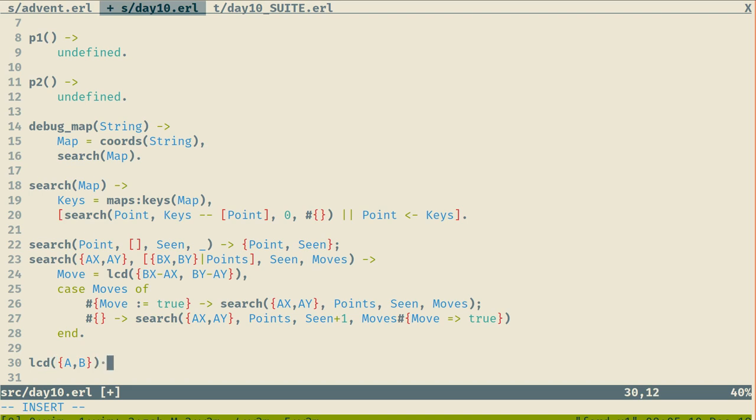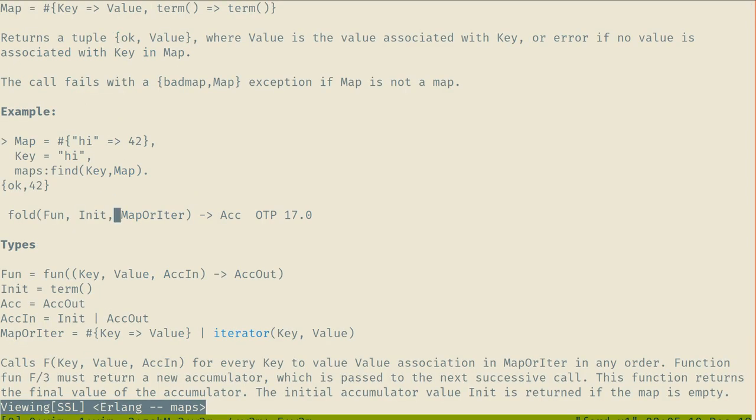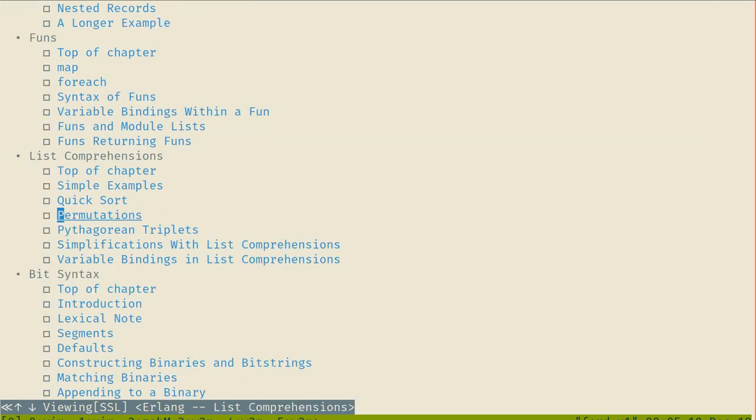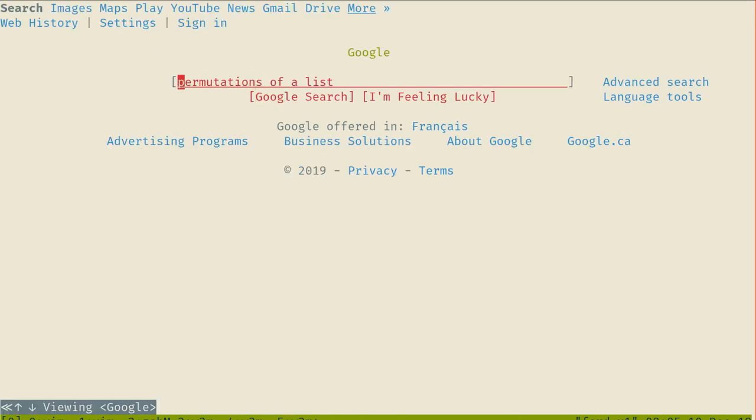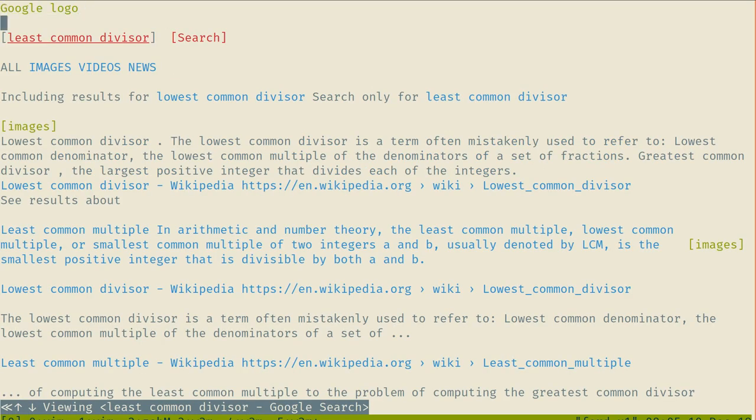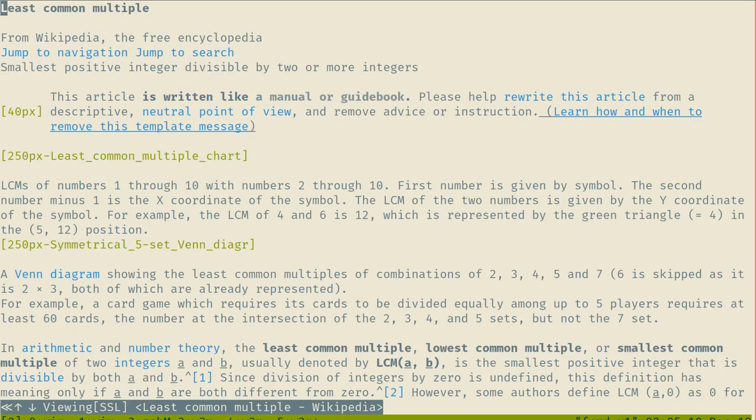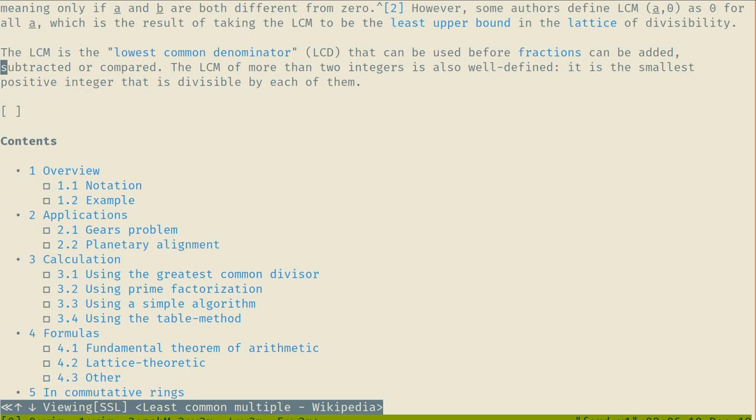And there's a common algorithm for that. I won't pretend that I know it by heart. Let me get back to the Google search I had a few days ago. It's going to be least common divisor or divider. I don't remember the right term in English. Least common multiple, yeah, that might be it. LCM of A, B. Okay, so how do they implement it? Because there is a recursive example that's, oh, it's the greatest common divisor.